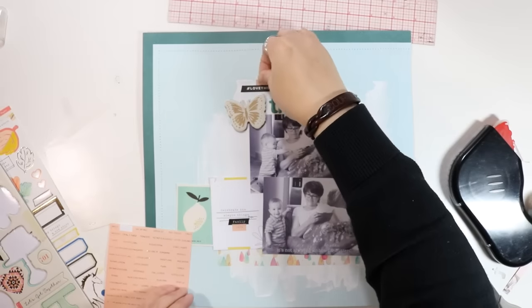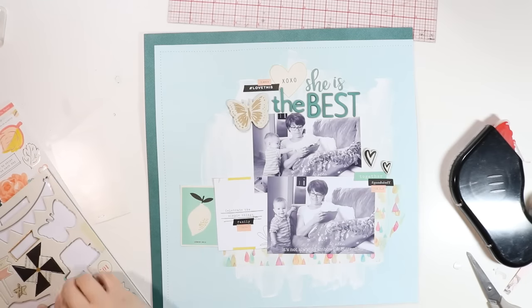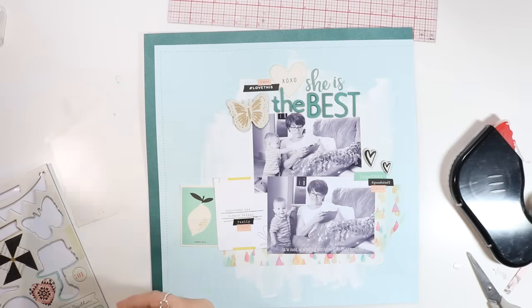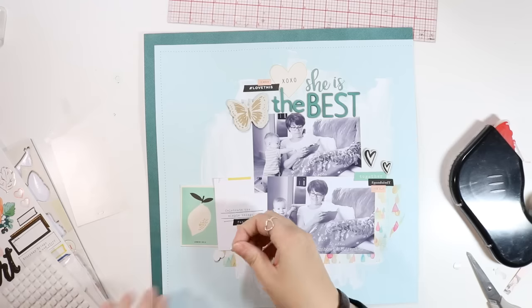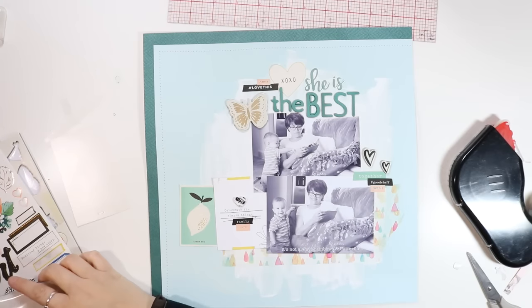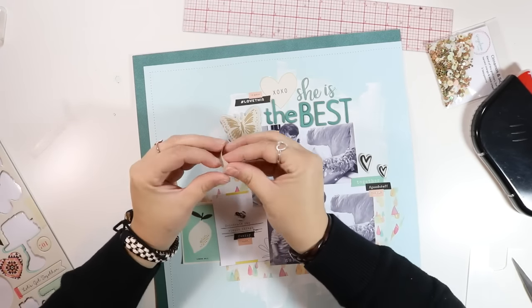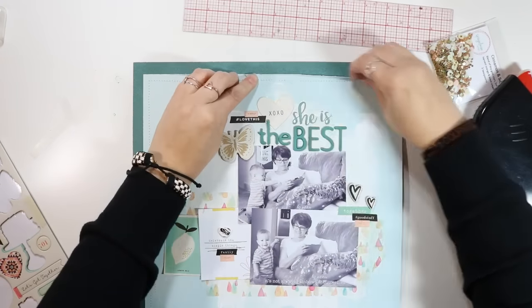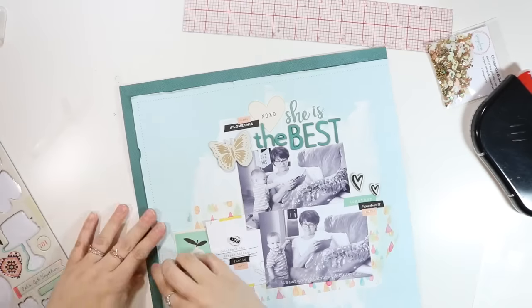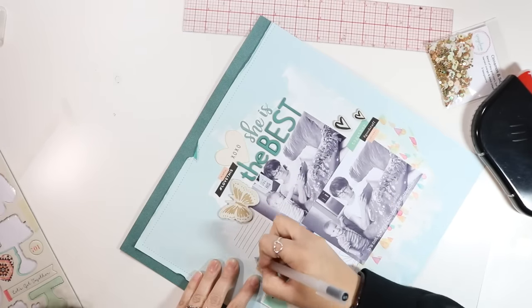I'm going to do my journaling in the space on the white paint, but I'm feeling like I need some washi tape up there, so I'm adding some just to the left of the top photo. I'm looking for something to place above 'celebrate the simple things' on that little card, and I found a small marble black-and-white heart that I put on foam so it matches the height and dimension of the other chipboard pieces. I pulled out sequins and the arrow but decided not to use them. I added another rub-on to the top photo — 'love this' — but touched it to the glossy photo too soon, so it landed a little to the right of where I wanted it. I also roughed up the edges of the background paper and sewed it down at the beginning, which I forgot to mention.